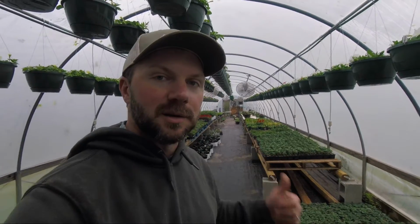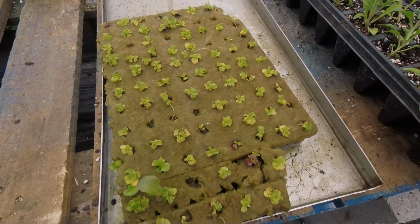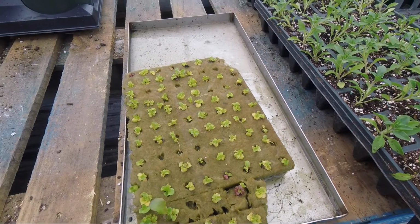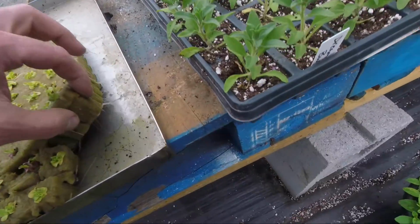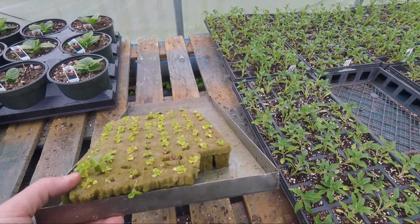And yeah, totally forgot why I came over here. Came over here to get the lettuce. Let's grab this lettuce and we'll go get it in some net cups and drop it in that table. Don't have enough, but we're gonna plant what we've got. This is a little bit past its prime. I think this is all butter crunch. Actually, there's one red sales. This should have been planted a long time ago. It's been under the grow light in my basement for quite some time. But we'll go get it in the cups and it should be much happier.